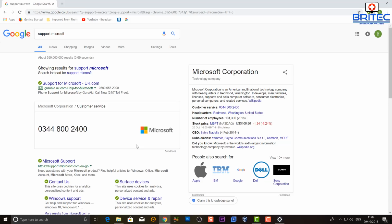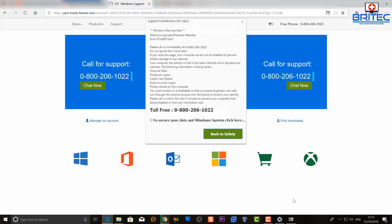Now a lot of people complain about these pop-ups, and they are all over the internet and they're very easy to deal with. They're not actually infections. The only way you're going to get a PUP infection is if it's attached to a download link where you download a file and install it. Then you would have PUPs, or potentially unwanted programs, on your system. But if it's something like this, just close the browser down or force close the browser by pushing Control, Delete and Task Manager, and you're pretty much good to go from there. Reboot your system, and that's pretty much it.